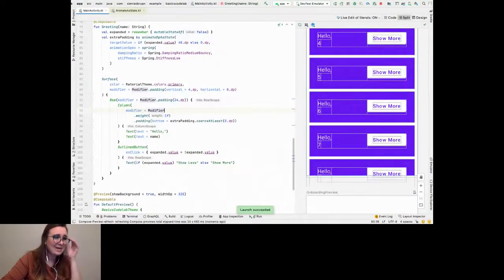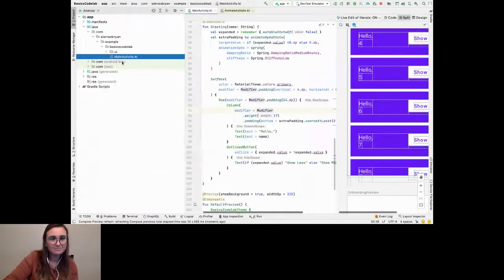That's one thing I really like about Jetpack Compose, is that it makes some of these things that used to be totally, I would never do them, like adding these really cute little animations to make my app feel a little bit more natural, really easy. Adding that animation was so easy. And so that just makes your app feel better for your users, and it doesn't take too much time for you as a developer.